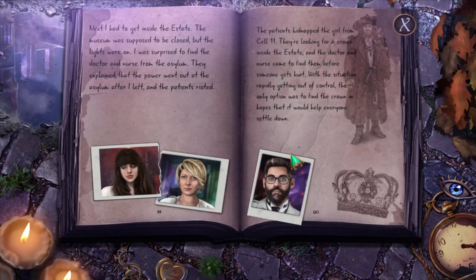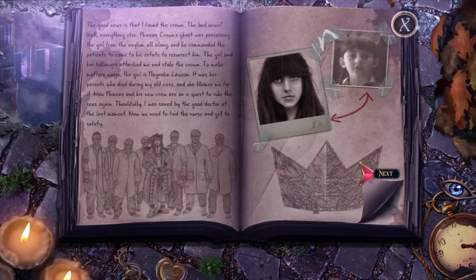They explained that the power went out at the asylum after I left, and the patients rioted. The patients kidnapped the girl from cell 11. They're looking for a crown inside the estate, and the doctor and the nurse came to find them before someone gets hurt. With the situation rapidly getting out of control, the only option was to find the crown in the hopes that it would help everyone settle down. The good news is I found the crown. The bad news, well, everything else.